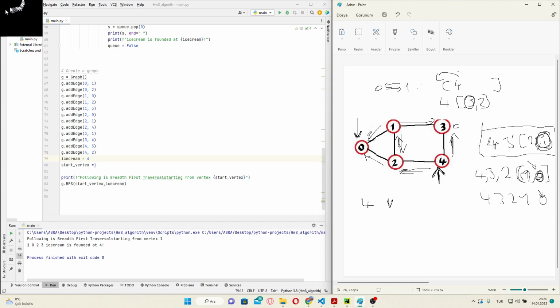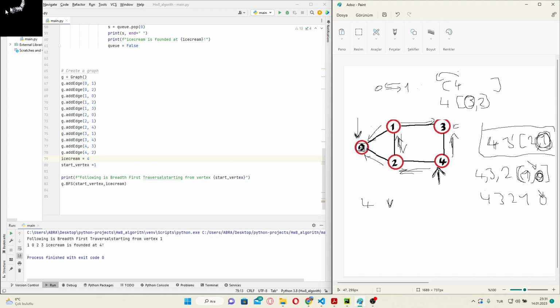Now it will go 0, 2, and 3. First it will go 0, then 0 will look at 2, 1. Actually not. We will first go to 0, 2, and 3, and we will pop out these 0, 2, 3.